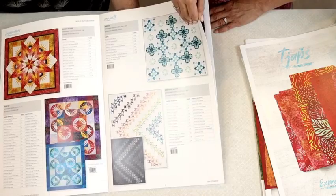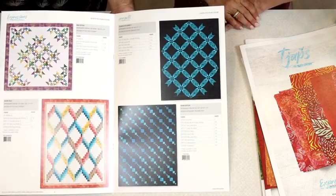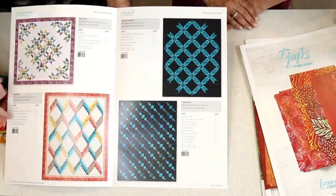Yeah. Well, the next page is black. So whites and blacks make things pop. Prints pop. You can see the pop here, and the white pops these colors as well. It sure does. So this is Nine Sisters by Cozy Quilt Designs, and then Color Falls by Cozy Quilt Designs as well. Some of these patterns use our pre-cuts, so our 2-inch roly-poly, our 2.5-inch roly-polies, and our fat quarter bundles, as well as some of our 5 and 10-inch stackers.